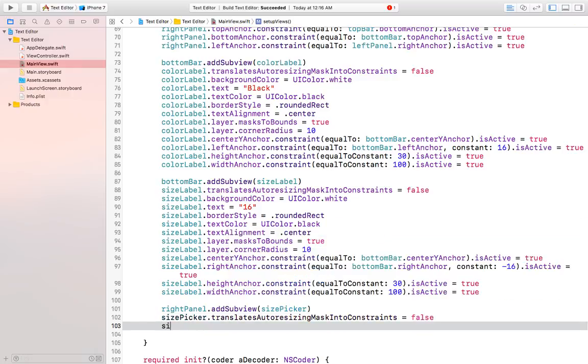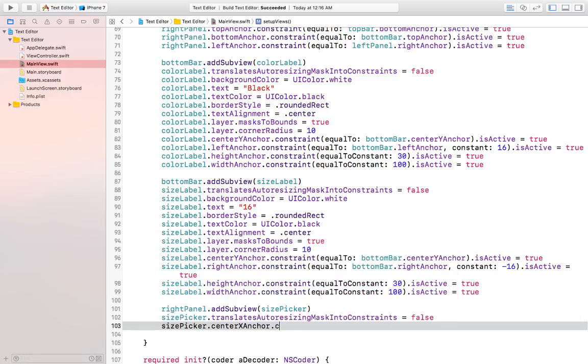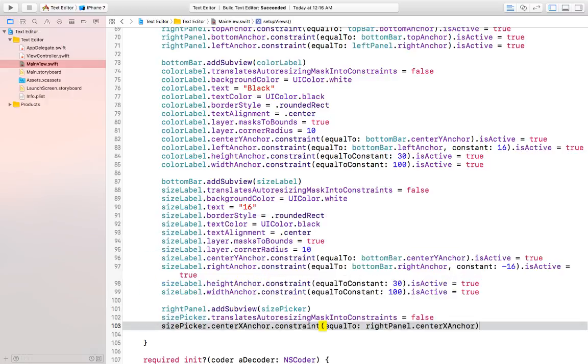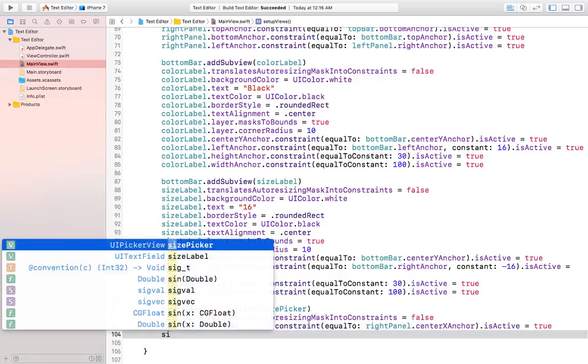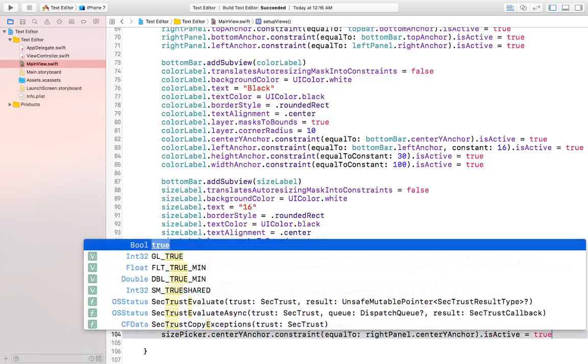And then we can add some constraints to it. We can do size picker dot center x anchor dot constraint, and it should be right panel dot center x anchor, and then we will have to make this active. And then we will do size picker dot center y anchor dot constraint, and it will be right panel dot center y anchor, and it should be made active.